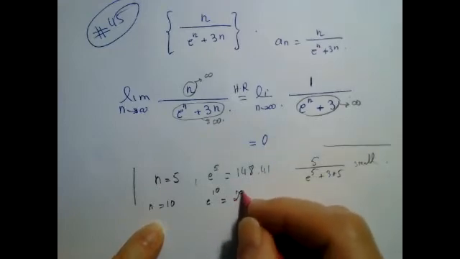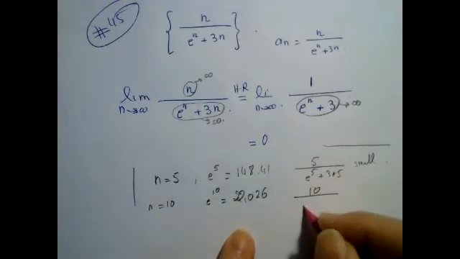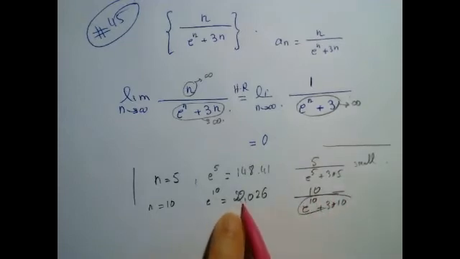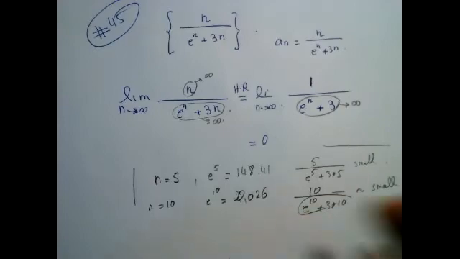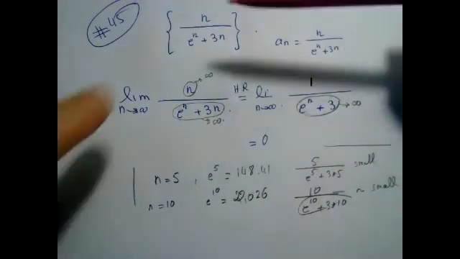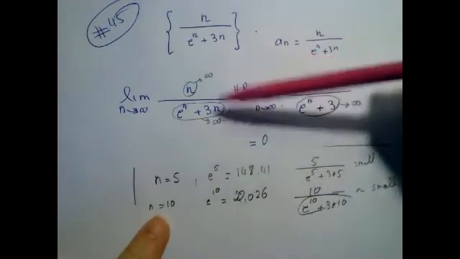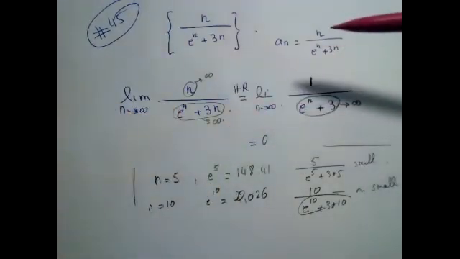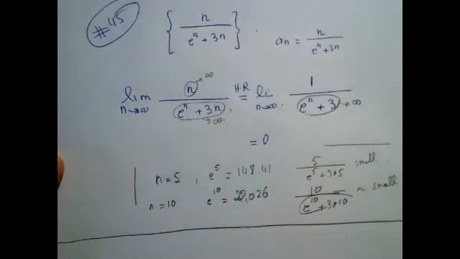So this is already 22,026. When I take 10 over that, you're dividing by 22,000. 10 over 22,000 is going to be very small, actually very close to 0. All right. So in this particular problem, we have to know that the exponential goes to infinity way faster than n. This causes the ratio to become very small, because I'm dividing a number by something way, way, way bigger than it. So the ratio is going to be very small, and we should expect 0 in this particular problem.